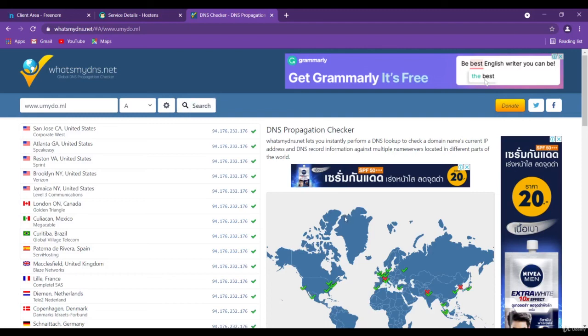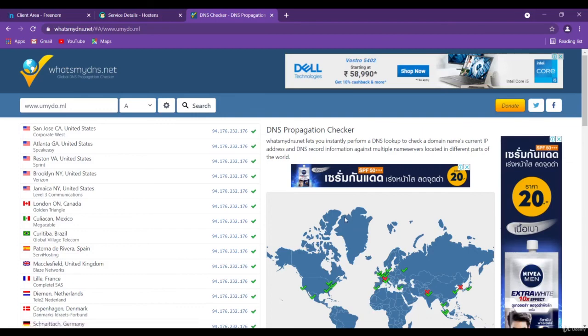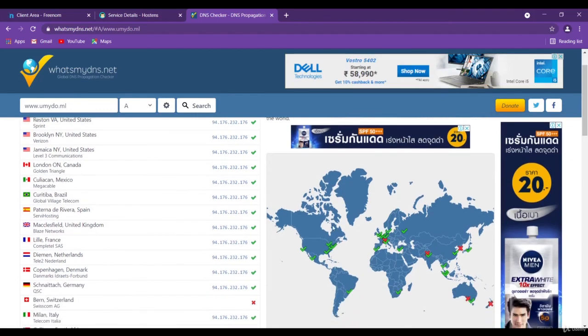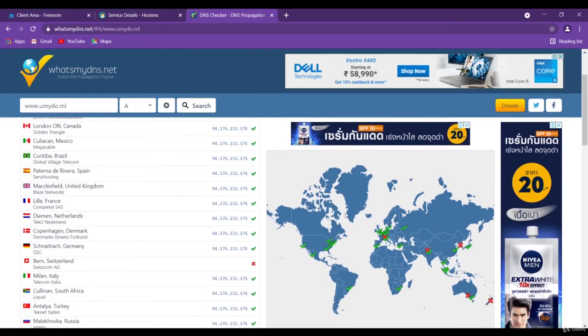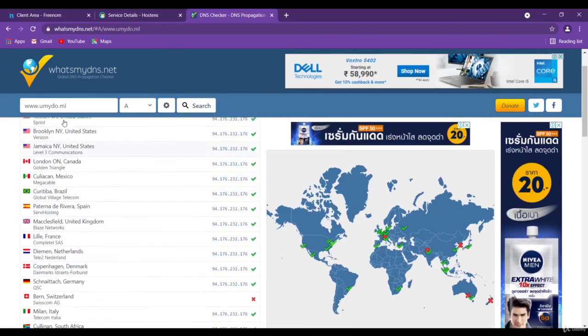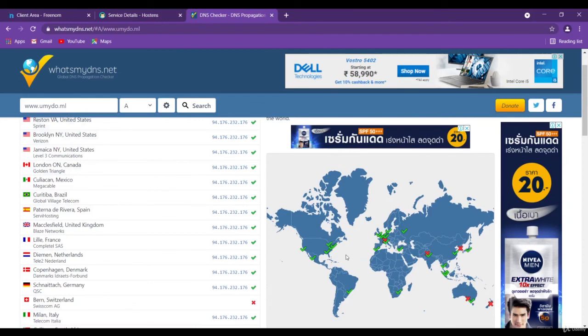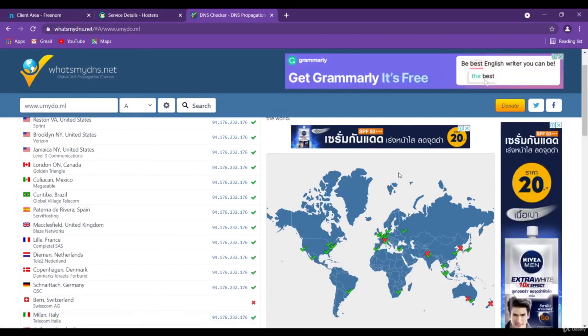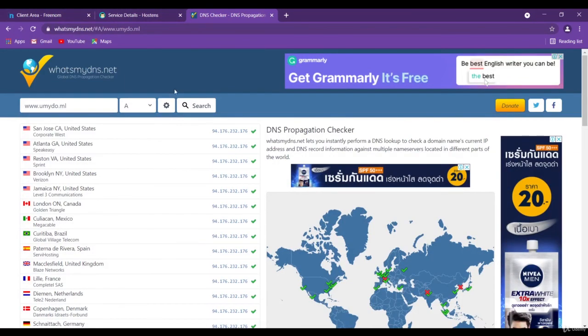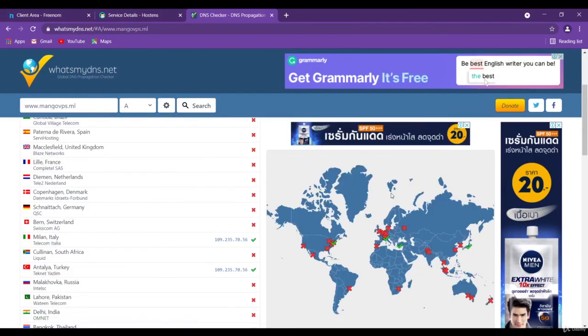The previous one is not recorded everywhere, so that's why it is given crosses, on almost all the servers available. Now you can see that umaido.ml has been recorded at almost every point in the world. You can see that only a few areas are not updated. So until that you should wait, and then only can we do the remaining steps. So see you in the next video. Okay, after pointing this.